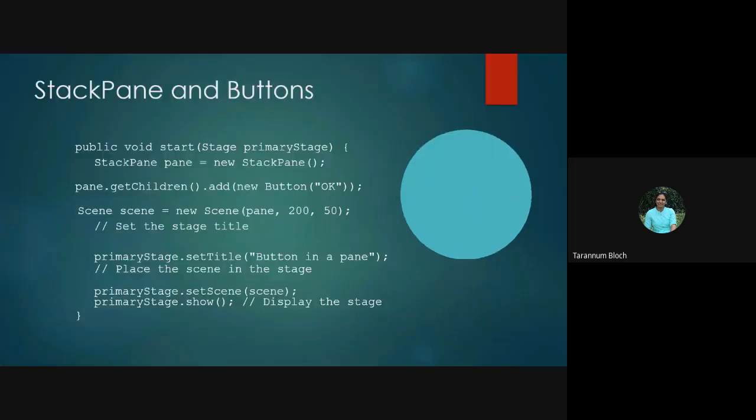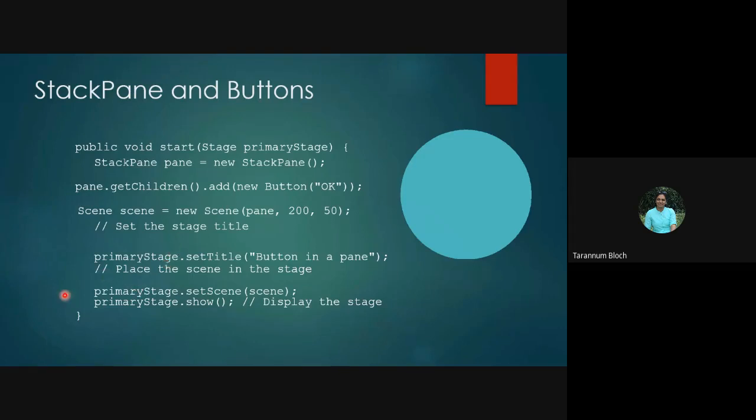Then we're creating a scene. Scene is a window which is being displayed when you run the program. So we said Scene with capital S, and this is the object name. You can give any name, like a variable, any valid name you can give over here. We said scene is equal to new scene, and we say pane, comma, 200, comma, 50. So with the width and height 200 and 50, it will display your scene, your pane entirely, right? And pane is containing the button.